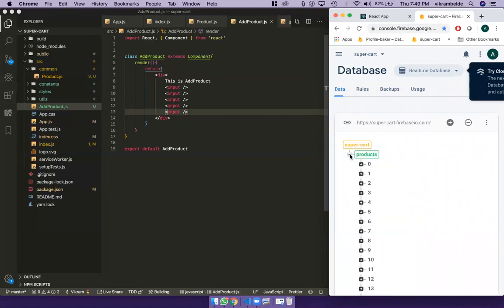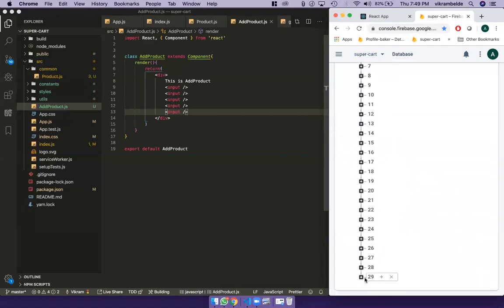So you see I have products in here. I have 29 products. So I would add another product, a 30th product. And then when I refresh my page or go back to the product sheet, I should be able to see my 30th product as well.